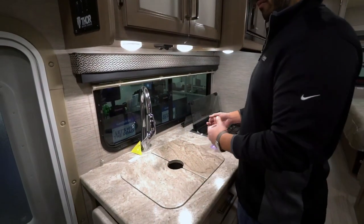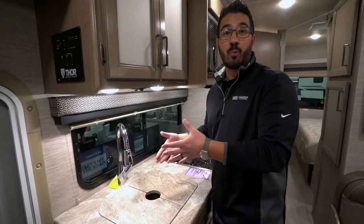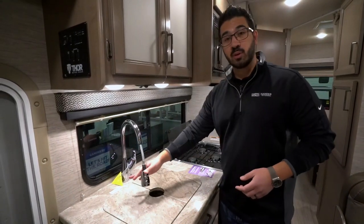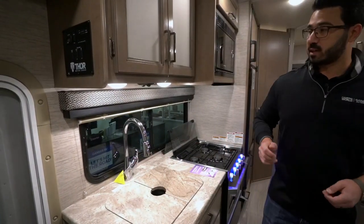Sometimes manufacturers will try to make a shallower sink because it's a little bit less expensive or they don't want to fight with drawer space. But I personally really like a deep sink because I can use residential pots and pans, I can stack a few things in there, and if I want to go through a meal without having to wash dishes immediately, I have the ability to do that. It's also a high-rise pull-out faucet, and talking about washing dishes, that pull-out you will definitely find extremely helpful.